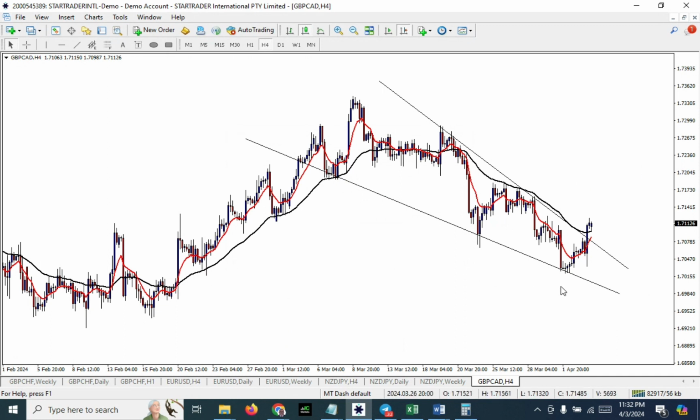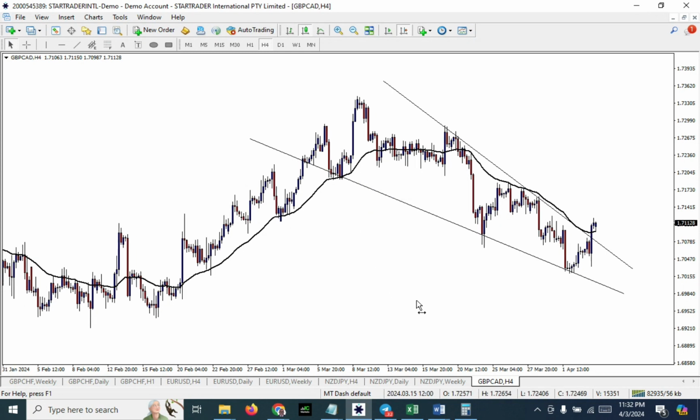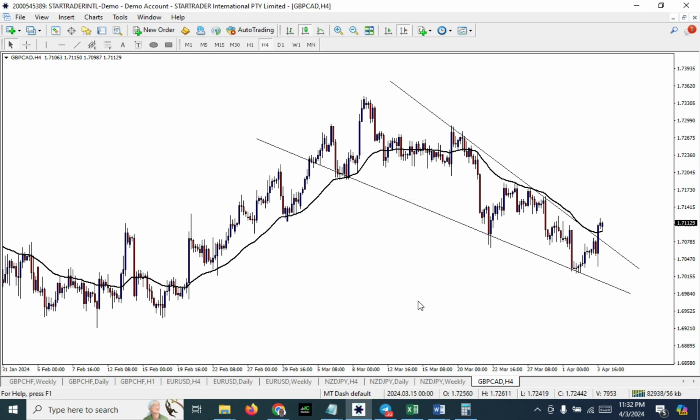Now when they cross, they confirm my direction, and you can see that the cross is about to happen here. So I wait for that to happen. Let me just remove these indicators, we don't really need them for now. I can leave this other 38 period moving average. So I'll continue to mark up my chart.